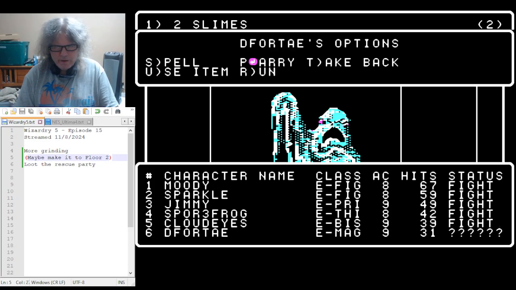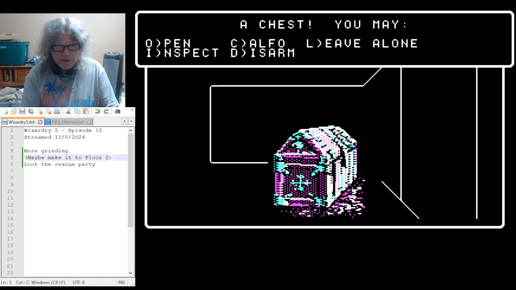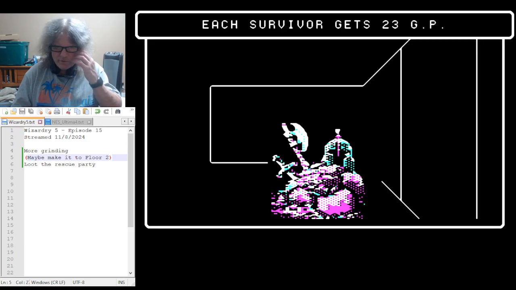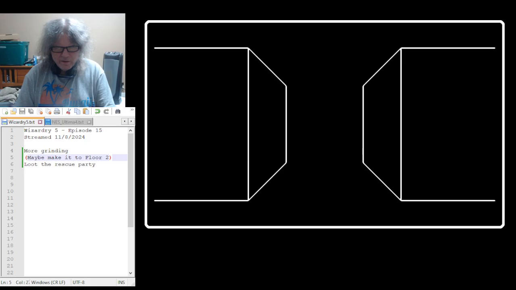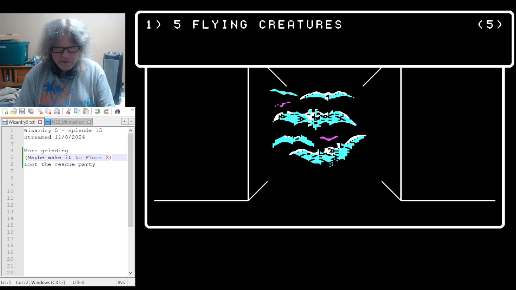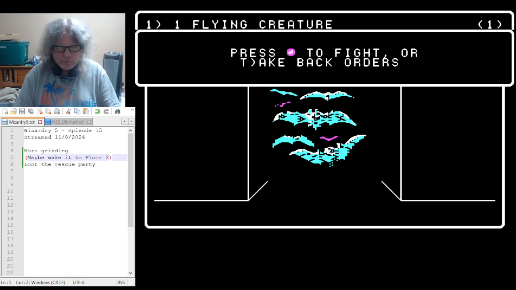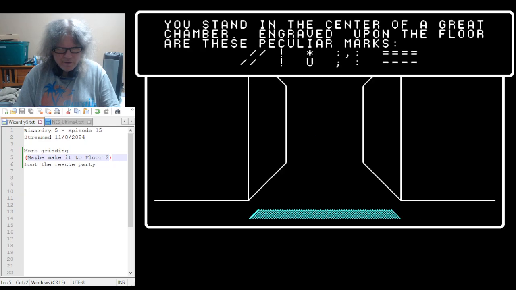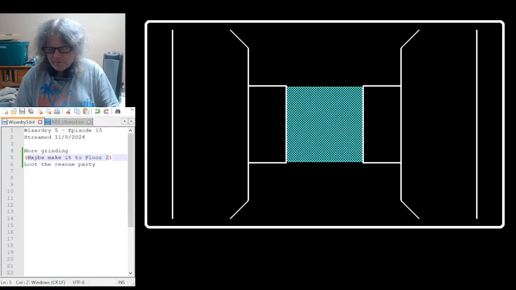Okay, 2 slimes. This is going to be minimal XP. But again, I'm grinding more for money. Again, Calfo, Trapless, Inspect, Trapless, Disarm. We're still going to disarm a Jack Sling because all it says is the chest was not trapped. Okay, so we got some flying creatures, got some wandering monsters, which is good. Okay, so this is south.